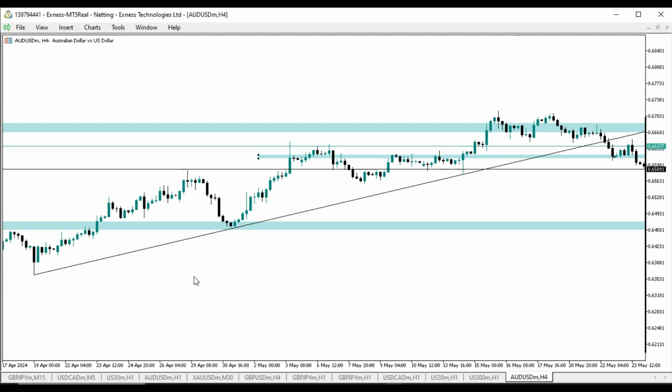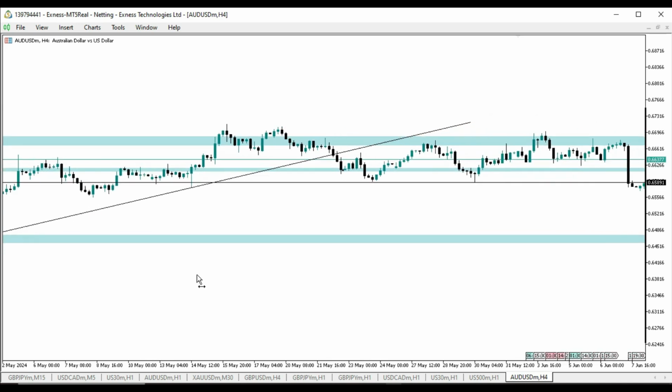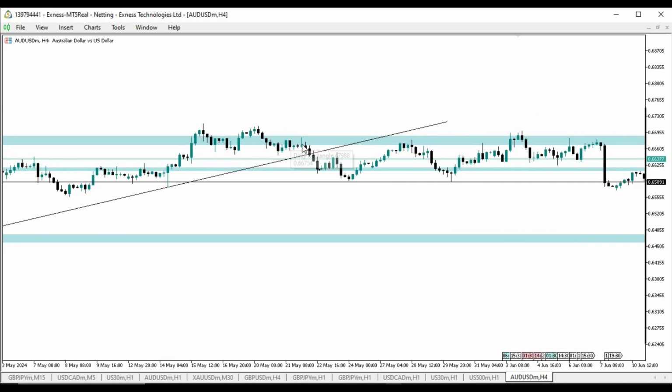Look at what the market will be doing as soon as it gets to the trend line, and that is how you can best enter a trade. Don't just enter a trade because you think that the market has sold down and now it is on the trend line, so as soon as it gets there, I am entering the trade and it will definitely go in my favor. It doesn't work like that, because when you look here, you realize that when the market got to this trend line, it did not bounce off. It broke out of this trend line.